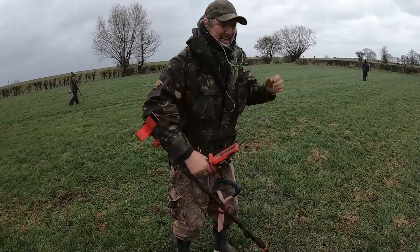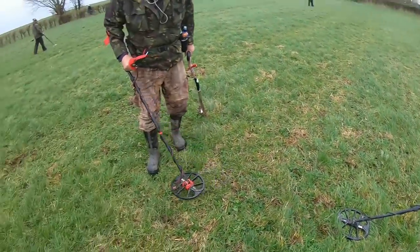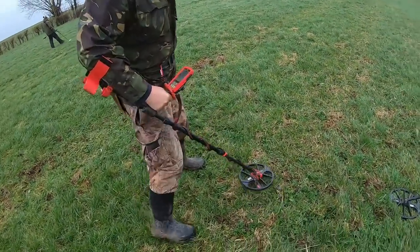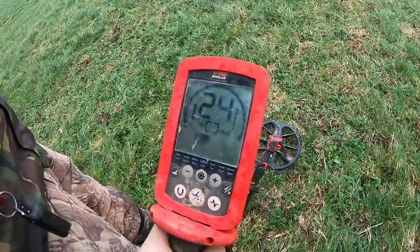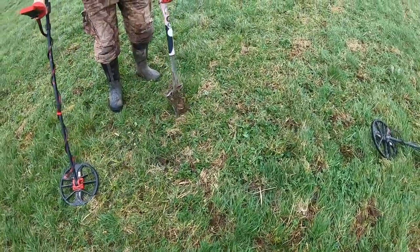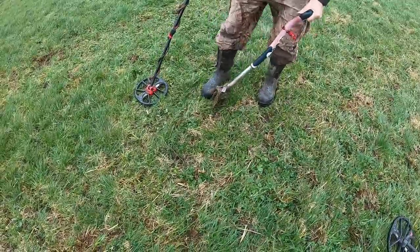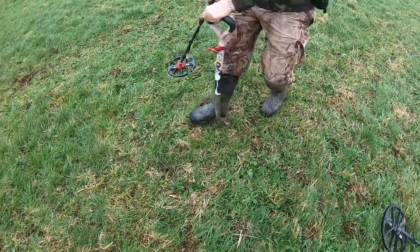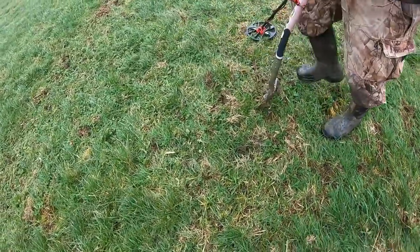I'm going to have a look at it then. He's going to have a look at it, folks. He's got a signal and I've got one. It's a bit dodgy, but there's enough good there. Oh, mine's over. There's enough good there to have a look. So we got double digger, folks. Double digger.